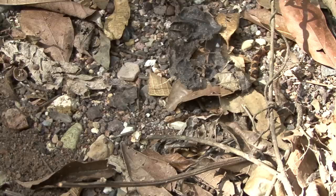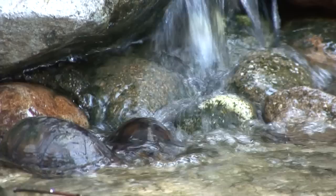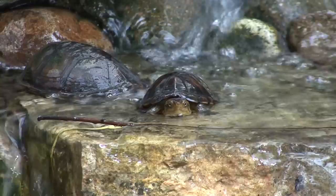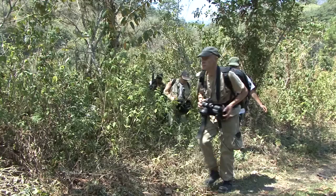We were also able to detect Kinosternon leucostomum, the white-lipped mud turtle, a relatively small type of water turtle with a carapace length of approximately 18 cm. Another refreshing dip in the waterfall made the walk back to our accommodation more bearable. The way back took us across a stream where the landscape appeared quite dry — I would imagine this would look quite different during the rainy season.